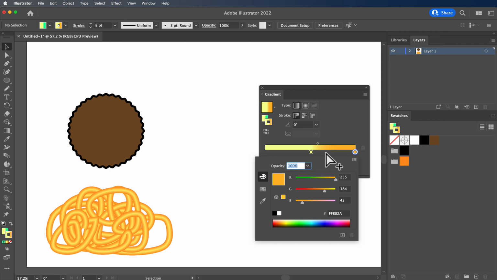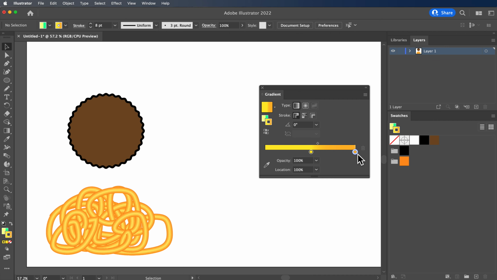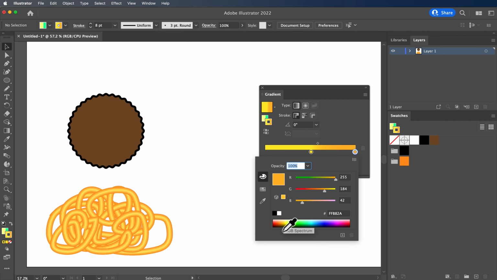Okay, yeah, that works for me. The color that's in the center, I don't know, when was the last time I made spaghetti? Can't really remember what it looked like. Okay, that looks all right. Maybe that's a little too orange. Maybe it needs to be a little bit more yellow. Whatever. Maybe this needs to be a little bit darker.